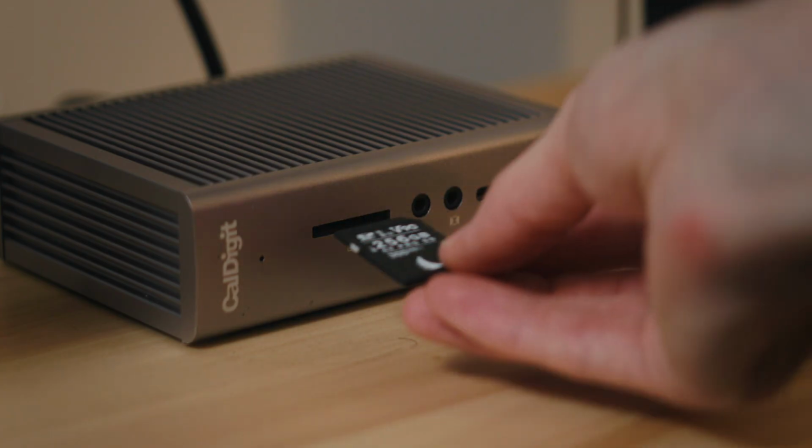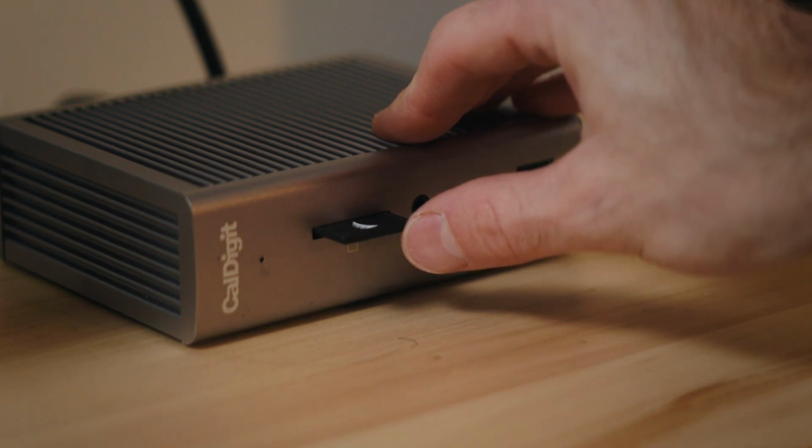A solid card reader. This is such a small thing and it gets overlooked all the time, myself included. I've gone through a number of cheap card readers, but a cheap one is definitely not the move, especially if you're DITing or using it outside your house, dumping footage on shoots, that kind of thing. And something you should know already is that all card readers don't read at the same speed. So this is something that you have to look out for. So take this as your PSA to buy a quality card reader that has a fast transfer speed.